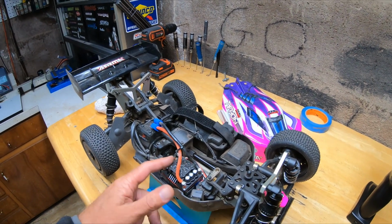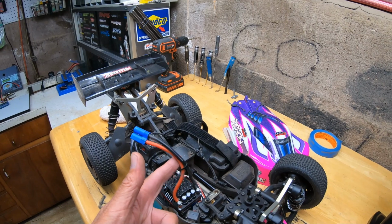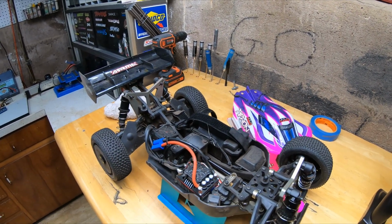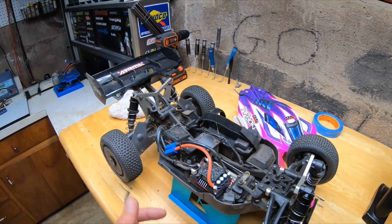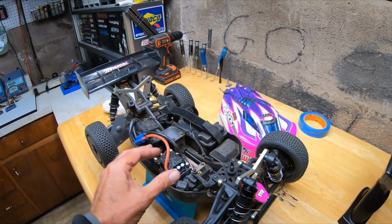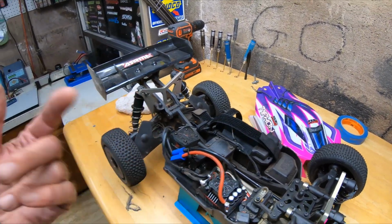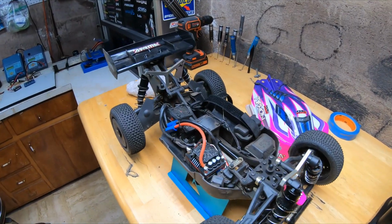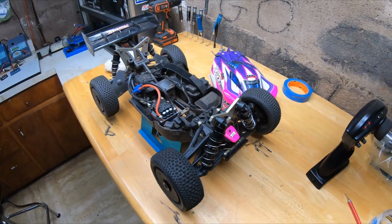But I think I'm going to do a speed run on this if my speed meter thing is working, and then I'm going to pull this system out and put that Traxxas system in here. I mean, not Traxxas, what the hell am I talking about? Then I'm going to put in the Arrma system, that old version 1 from my hobby. And that's what's going to stay in it. All right, let's get started on these diffs.